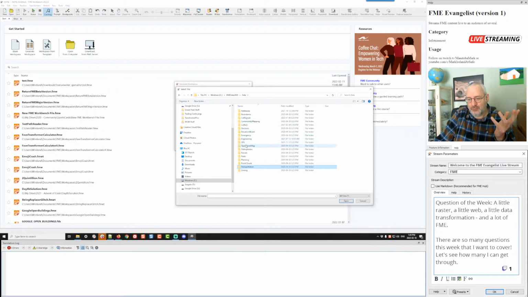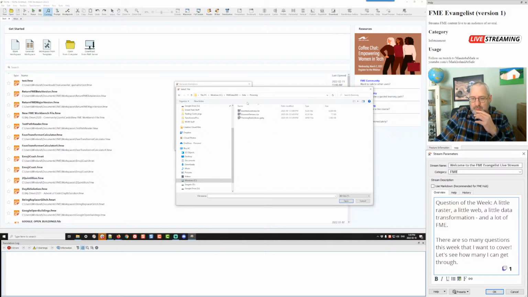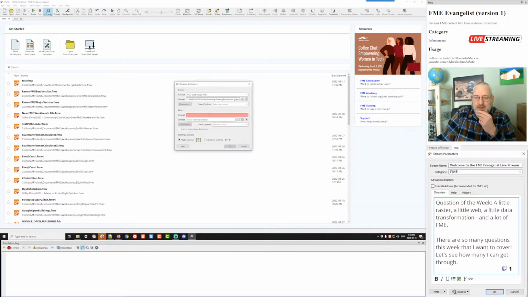Do we have anything in the planning? No, we've got GeoPackage. Actually, I'm going to use that GeoPackage, but really the same thing would apply for shape. You just pick the shape file instead of the GeoPackage. And in this case, we're going to convert it to GeoTIFF. So I just type GeoTIFF as the format.